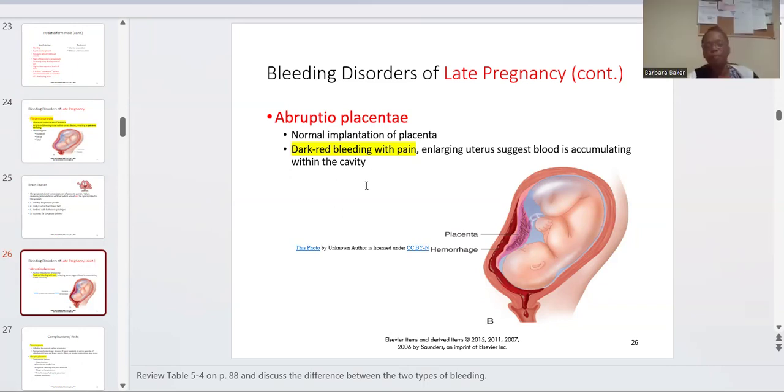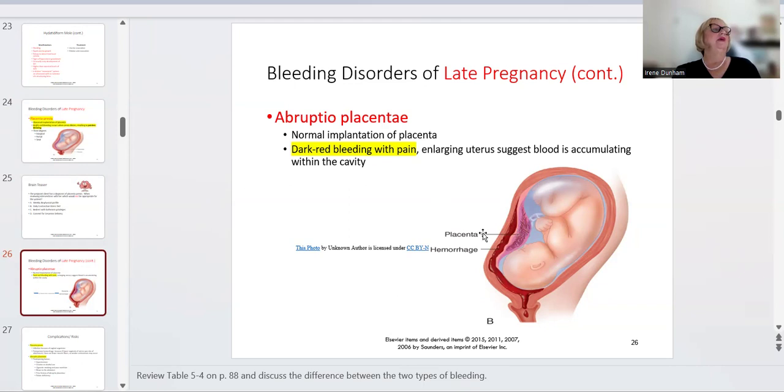Yes, sure. It's going to cause you intense pain. And these patients come in with pain and they're doubling over and they have bleeding. But of course, this bleeding is going to be a little bit different because it's higher up. It's dark red bleeding. So let me show you where this is.